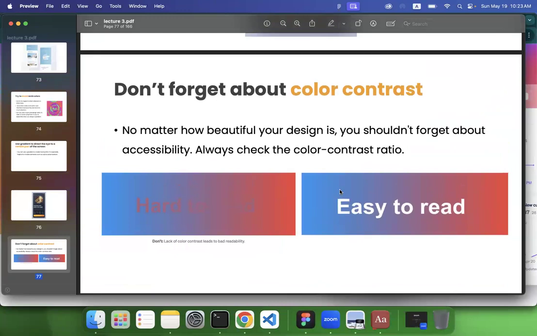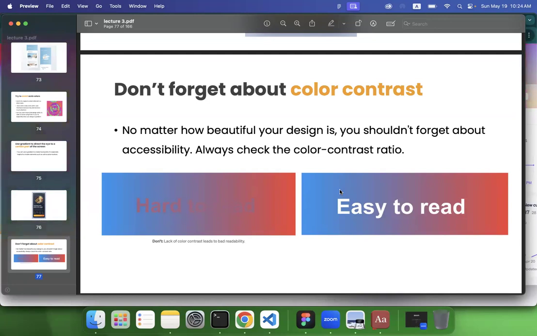Okay, next one, don't forget about the color contrast. No matter how beautiful your design is, you shouldn't forget about accessibility. Always check the color contrast ratio. So you play with different colors and you decide that this is the color that looks good in our design and everything. Make sure you do your accessibility tests as well, especially if your application involves so many users of elder ages.